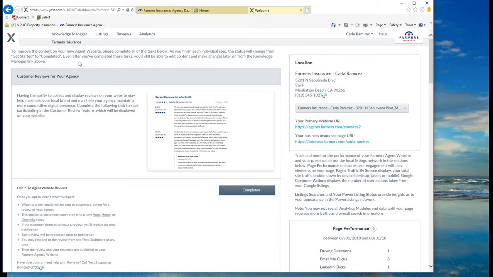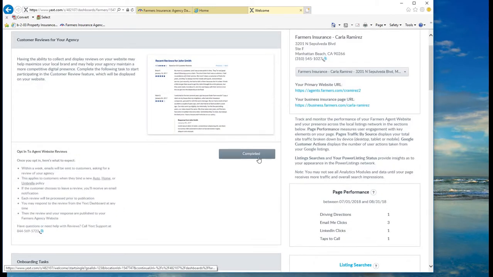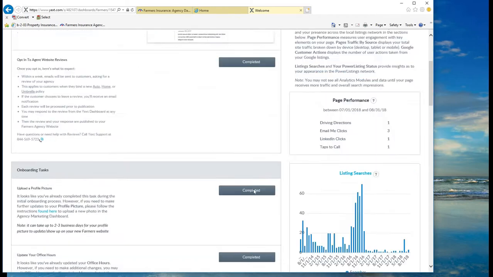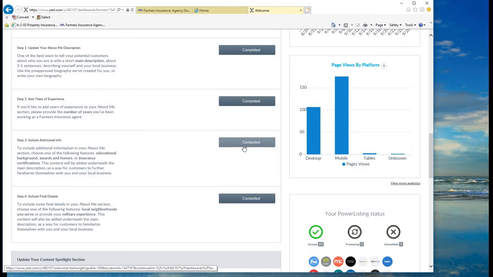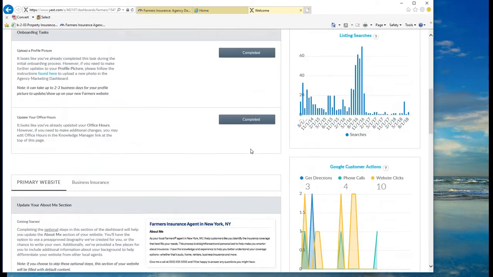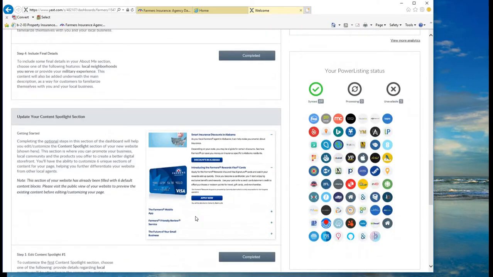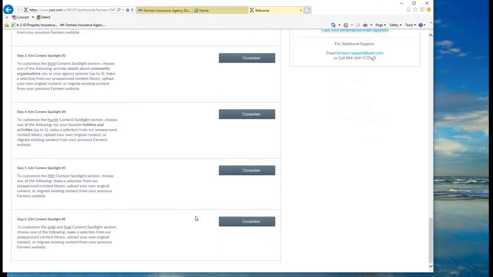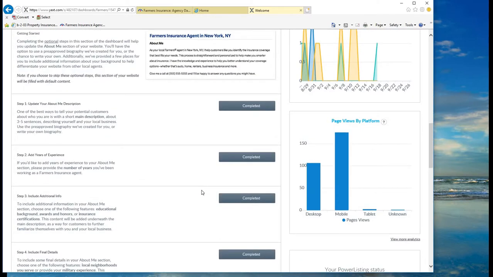They've made it real easy for you here in the beginning when you first drop in. Everything says completed for me, but for you it might say completed, it might say not completed, or however much percentage. If you just click into each of these and complete them, that's going to fill your website with a lot of content. So they've pulled out the principal components of your website to complete so that it triggers higher search results for you organically without having to pay anything. And it's just very basic info.